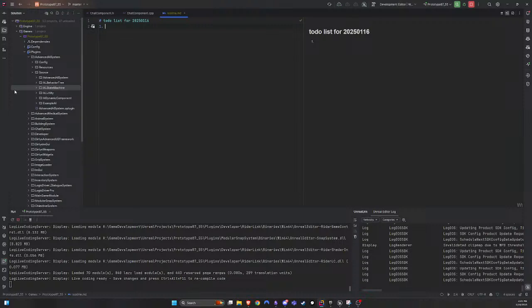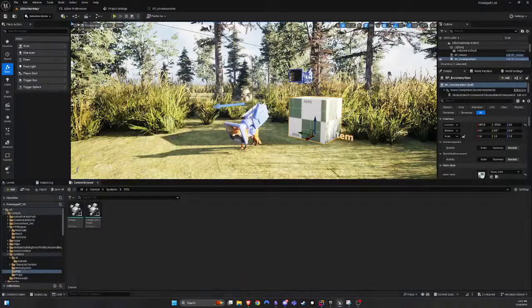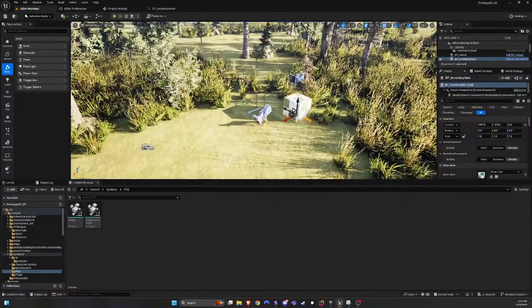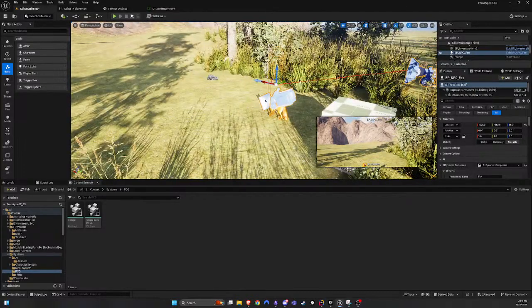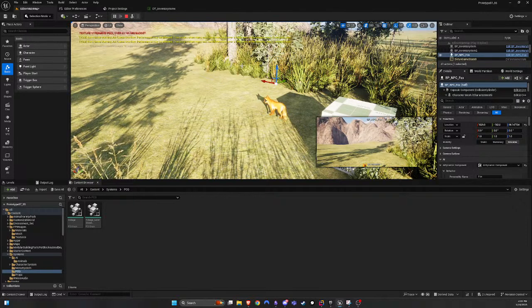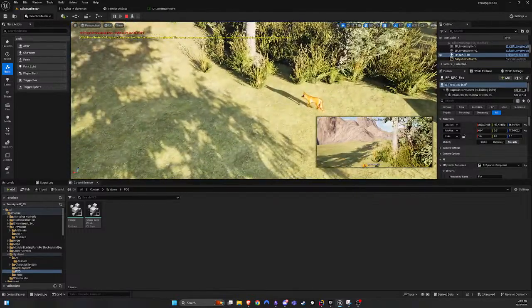So today I want to finish up the AI system. I've got a nice implementation for the AI utility, and it currently implements 4 behaviors: idle, investigate, patrol, and seek. And if I go in Unreal right now and hit simulate, let's take a look at this fox right here. Let's hit simulate. And this fox has a patrol path that it's following.